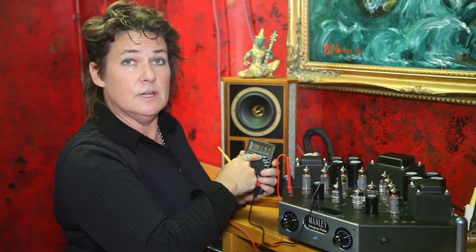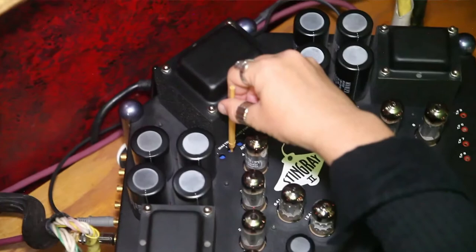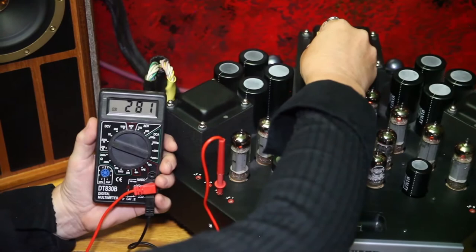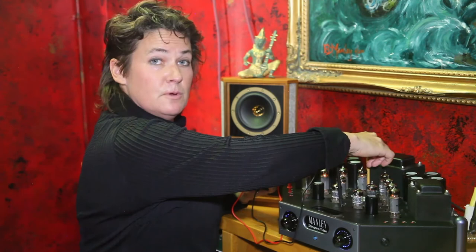That was the first tube; now there's a second tube. The second tube we are measuring 367 millivolts — that's a little high, but don't get afraid or scared. Let's go into the second trim pot here — this little trim pot down in this hole, labeled number two because we're measuring number two tube. I've stuck my little screwdriver into the trim pot, I've got it engaged, and I'm ready to turn very slowly: 300 ... 280 ... 236 — let's get back up ... 249. That's perfect; we're trying to get 250.